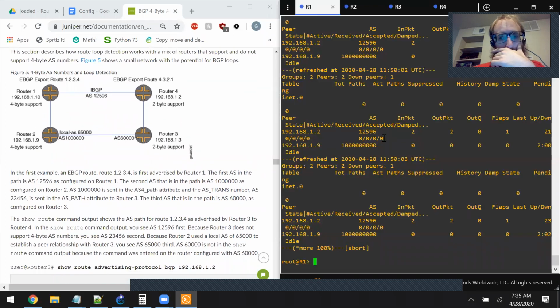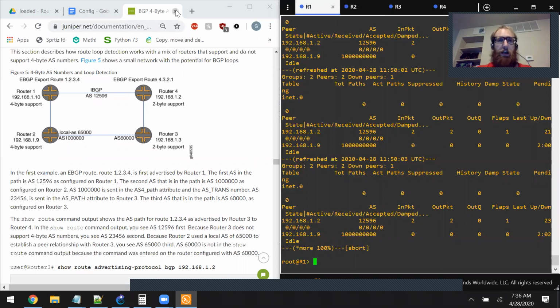Which is interesting. Oh, you know what's happening? So with iBGP, you can set up the local address, but with eBGP, it doesn't use the local address. I think it automatically changes it.